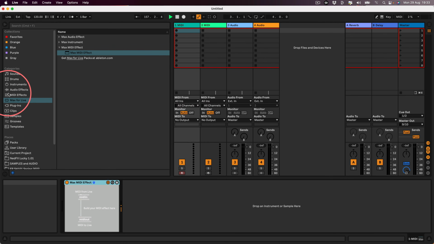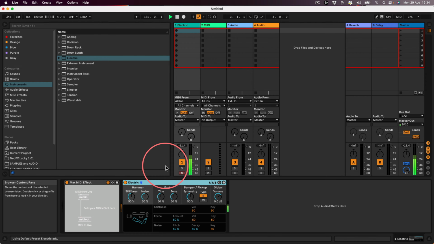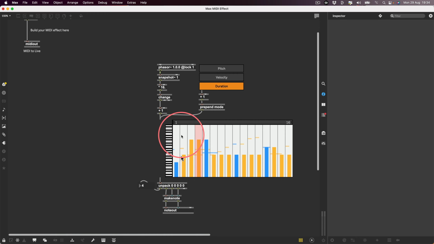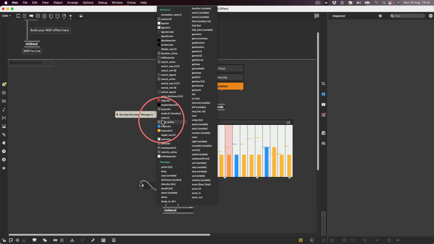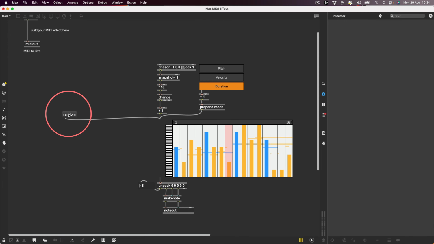Let's go back to Ableton. Let's pull in, I can see down here there's MIDI coming out. So let's just pull in electric very quickly. All right, cool. So we've got a little sequencer. There we go. And we can start and stop it with the transport. And much like live.grid that we looked at in the previous video, we can randomize this sequencer all we want and get new sequences.